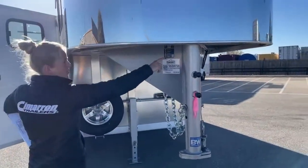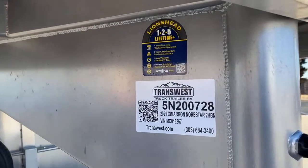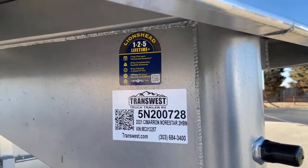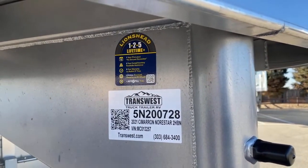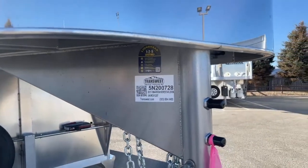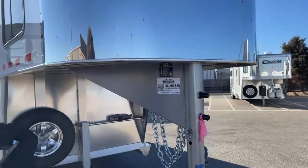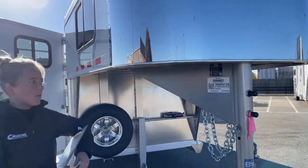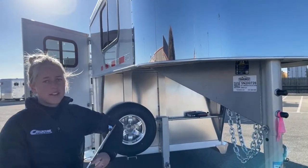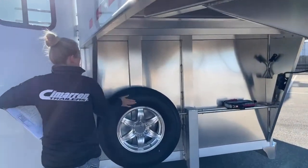These tires have a really good warranty on these trailers. You get one year no excuse — so if you have a roadside hazard that punctures your tire and makes it irreplaceable, they'll either credit you or send you a new tire. You've got two years of roadside assistance so you're not going to be stranded on the side of the road with your horses. And they do a five year warranty against any manufacturer defects, so these tires themselves carry quite the warranty.